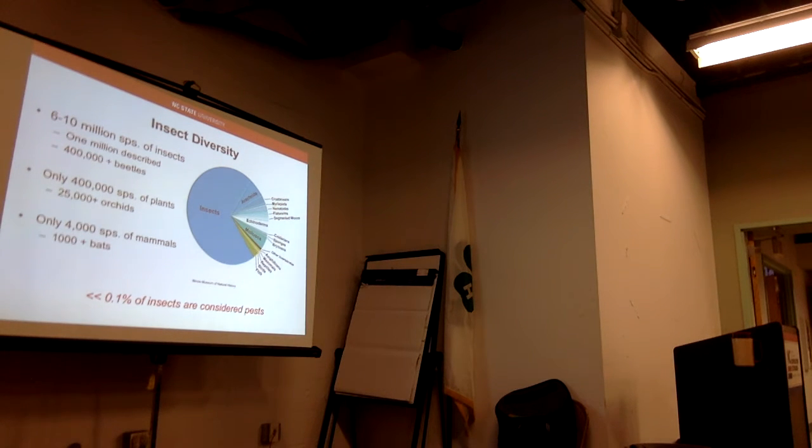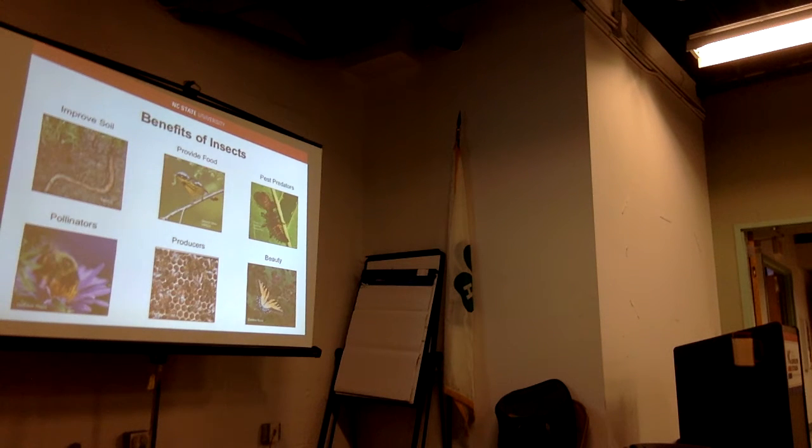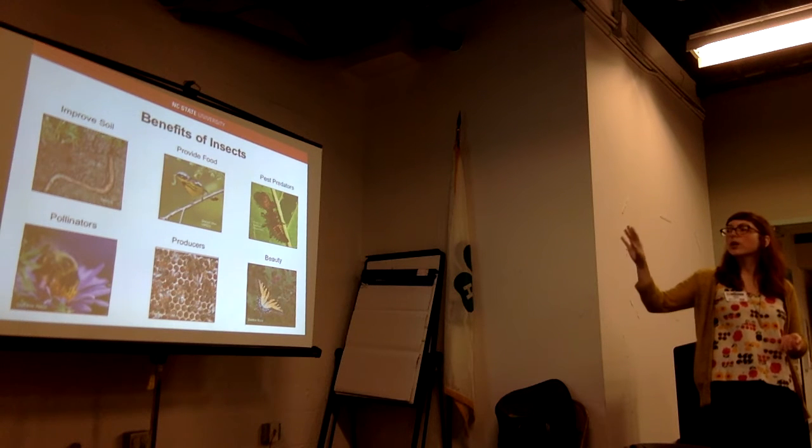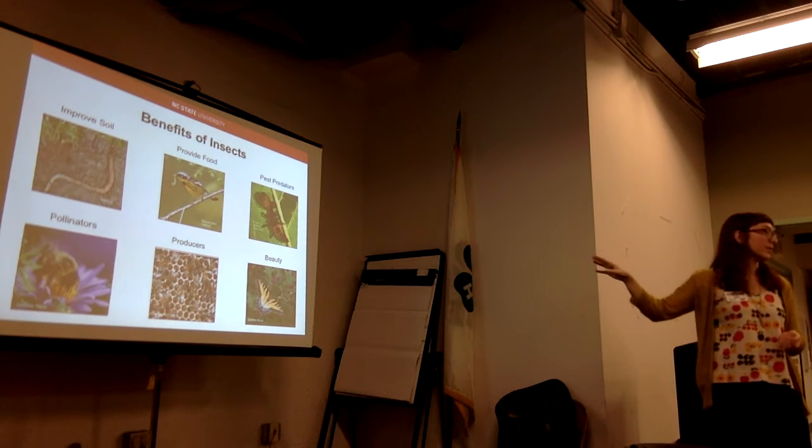And less than 1% of insects are considered pests. So the vast majority of these guys are neutral, if not friendly. They're helping you in your garden, they're performing all sorts of vital tasks. And these are just a smattering of those. So they improve soil, provide food, they can be pest predators.